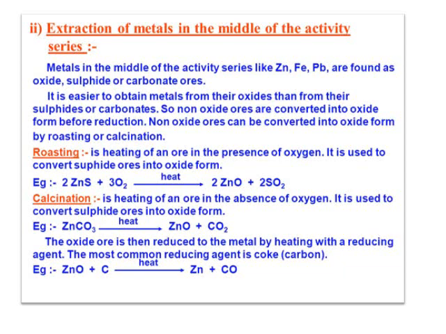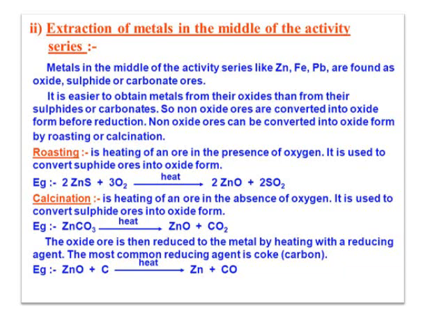Calcination is the process in which carbonate ore is heated below its melting point in the absence of air to convert it into metal oxide. Example, zinc carbonate, ZnCO3, when heated, decomposes to give ZnO plus CO2. So the zinc carbonate ore is converted into zinc oxide ore, and since it is a carbonate ore, this process of converting carbonate into oxide ore is called calcination.